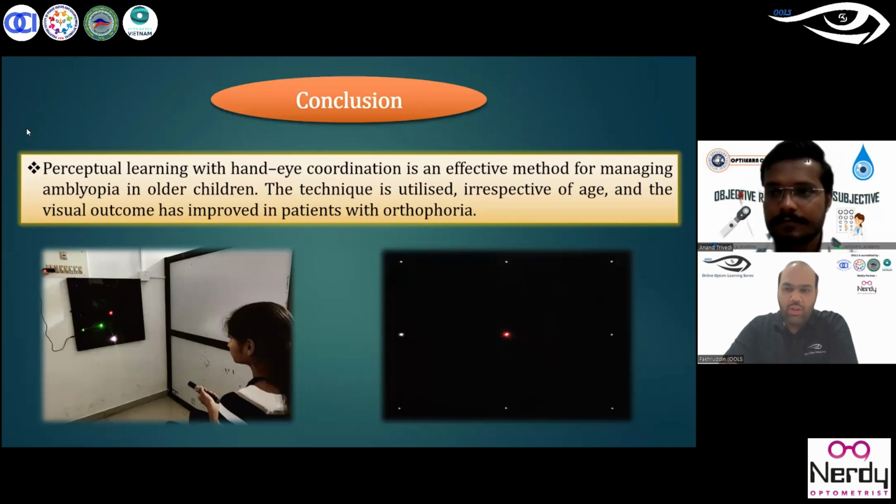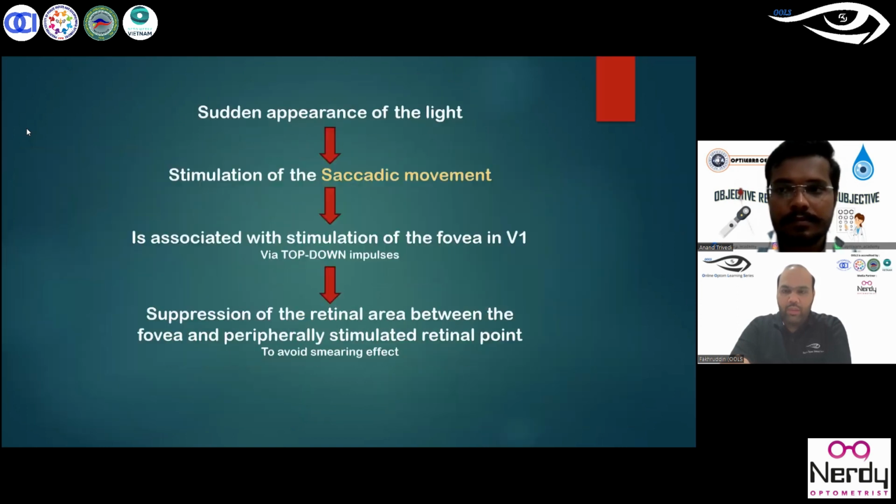So I saw that you have done a small study in your clinic where you found that almost everyone improved in terms of not only the vision but their binocularity, and their phoria status and tropia status also became better. So that's great. Exactly. Yeah, I think Anand, you wanted to show the video on how the thing works.